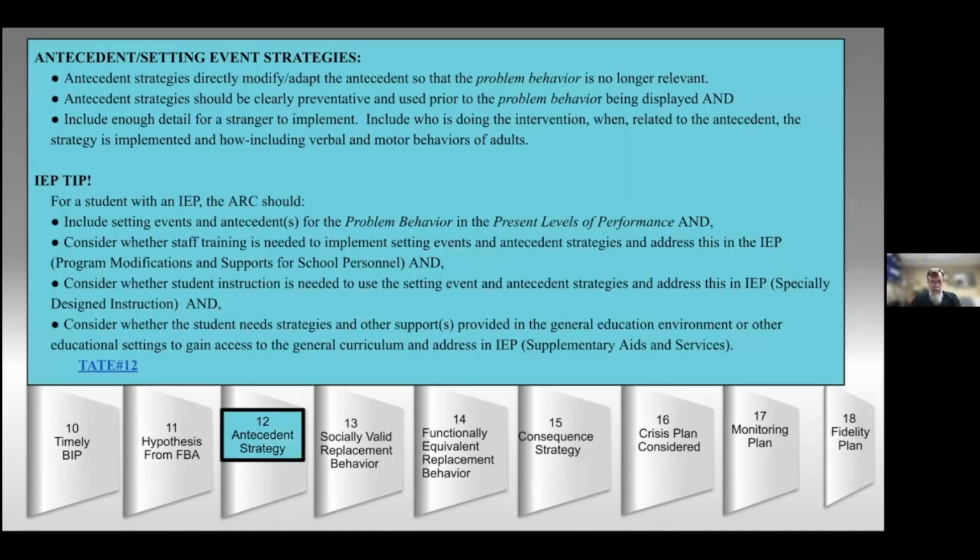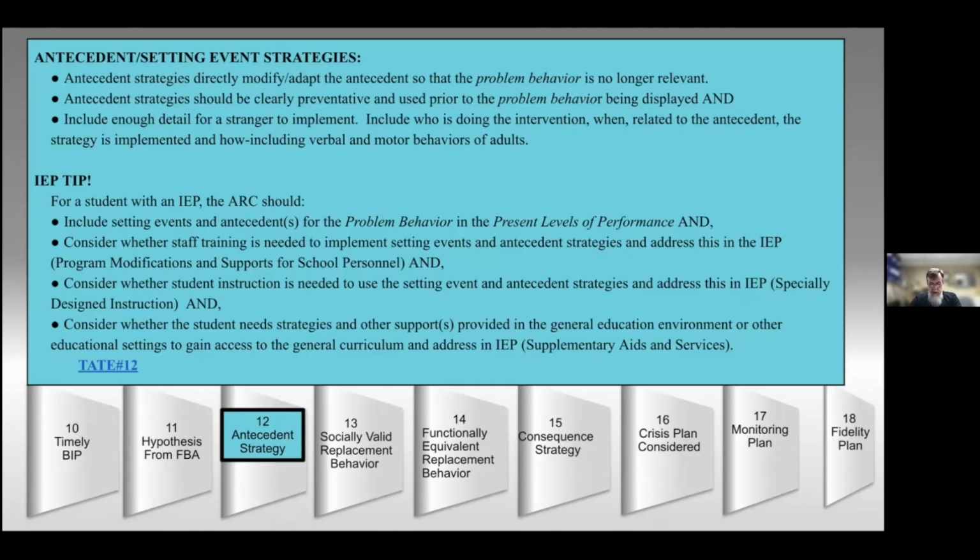So next we want to look at some antecedent setting event strategies. These are some things that you can do to modify the environmental conditions to reduce the likelihood of the behavior or to increase the likelihood of the behavior. Some behaviors we see we want to increase, and we don't really think about those. We just think about the ones that we are trying to decrease or change. So look at those behaviors that you want to increase as well, and then find those positives and definitely play to those strengths that our students have.